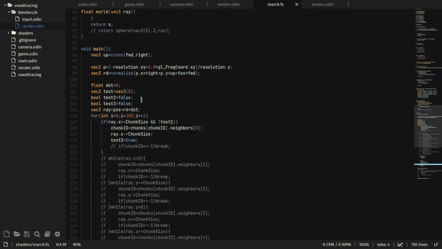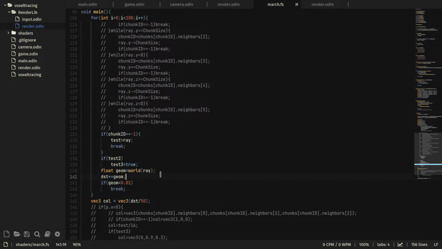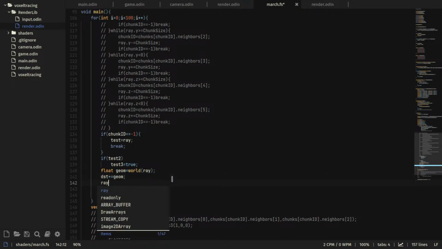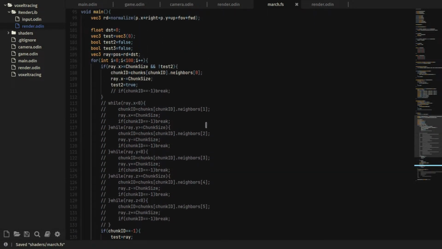So instead of that, I'll keep this, but that Ray plus equals that. Ray, not dist, but geom. Cool. And that should work.